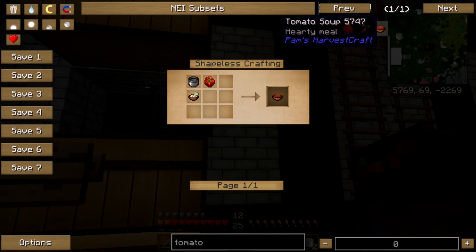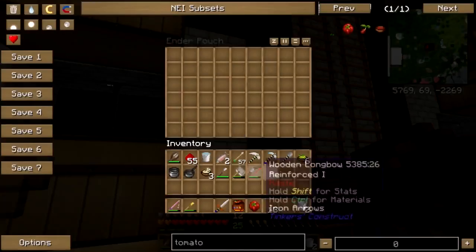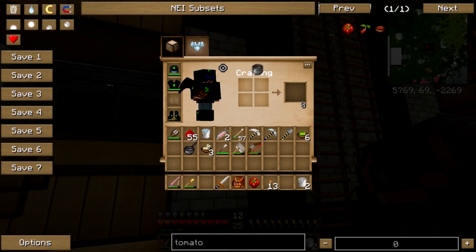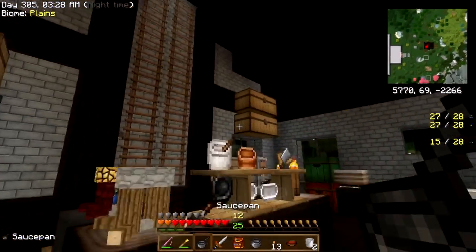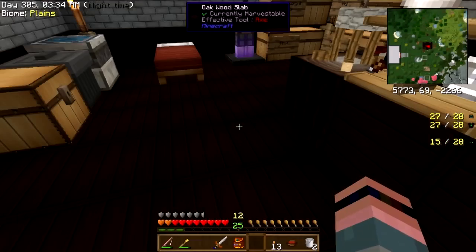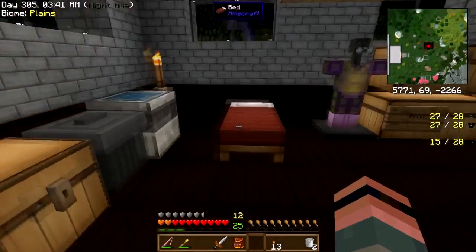All right. That's easy. Okay. Oh, no, no, no, no. No, no, no. There we go. Let's put my dishes away. Okay. There we go. All right, let's go. I'm gonna sleep.